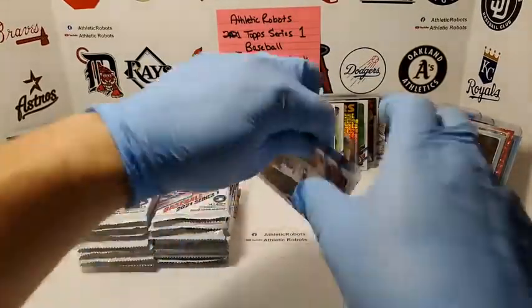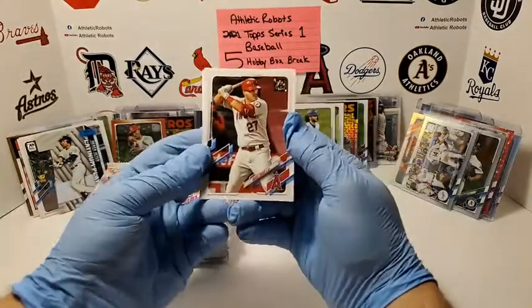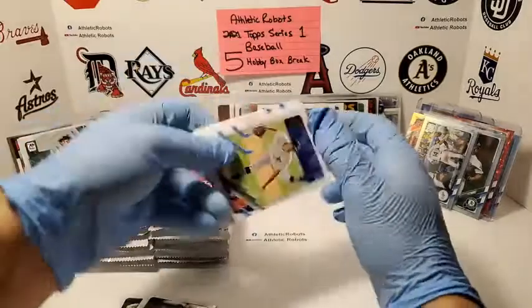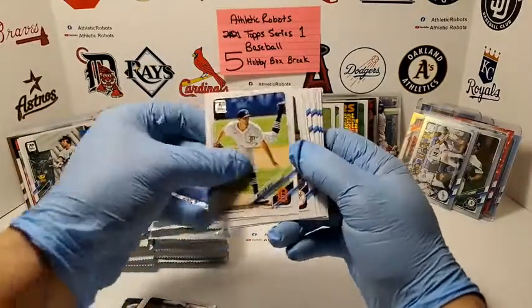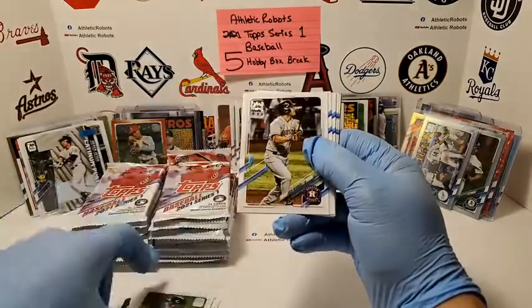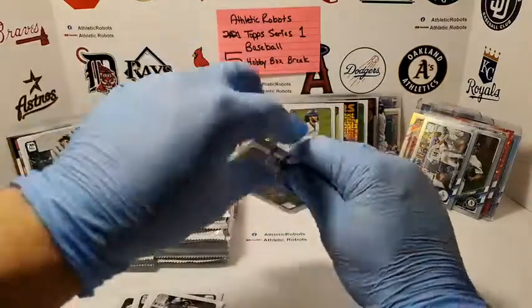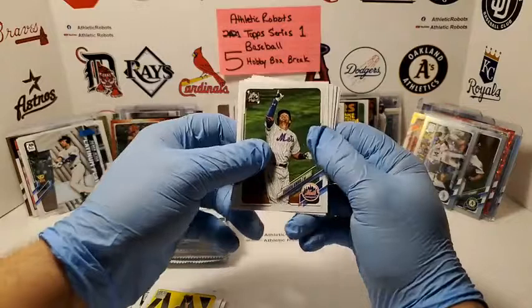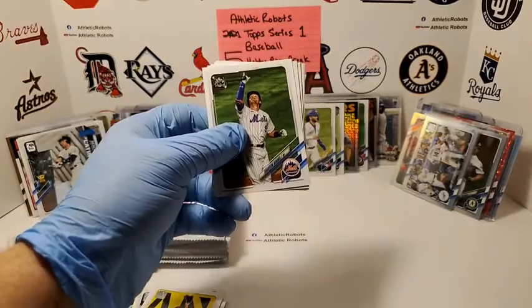Oh, Mike Trout, first card in the pack. Seems to be a trend for the Angels. Shane Bieber, Indians. League leaders. Matthew Boyd, Tigers. Luke Voit, Yankees. League leaders. Josh Reddick, Stros. Will Smith, Dodgers. Oscar Mercado, Indians. Brandon Nimmo, Mets.